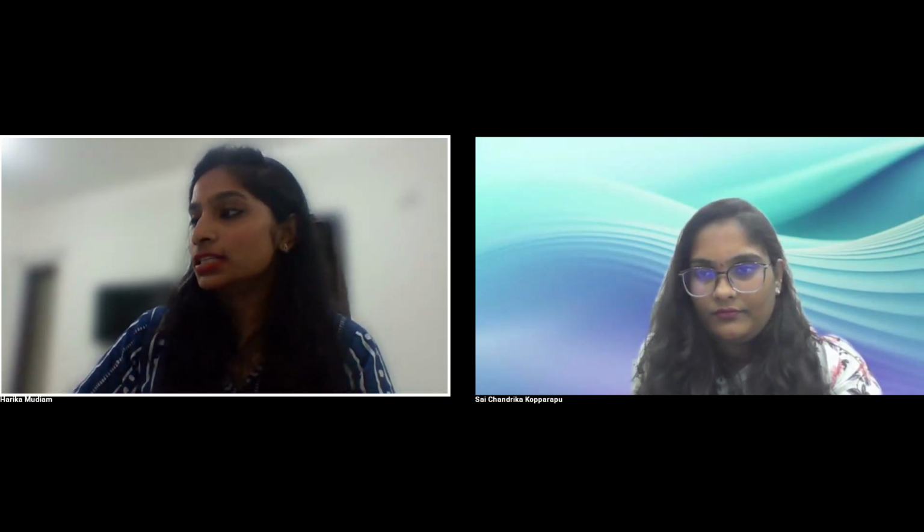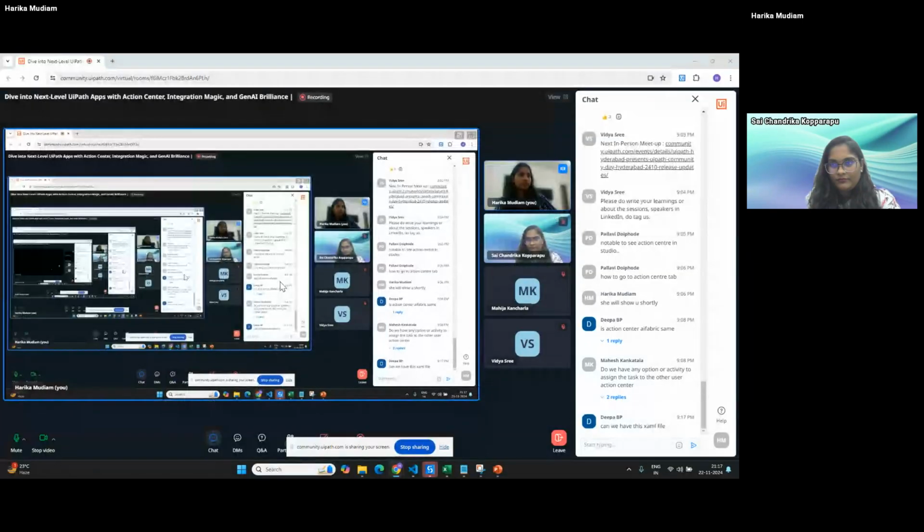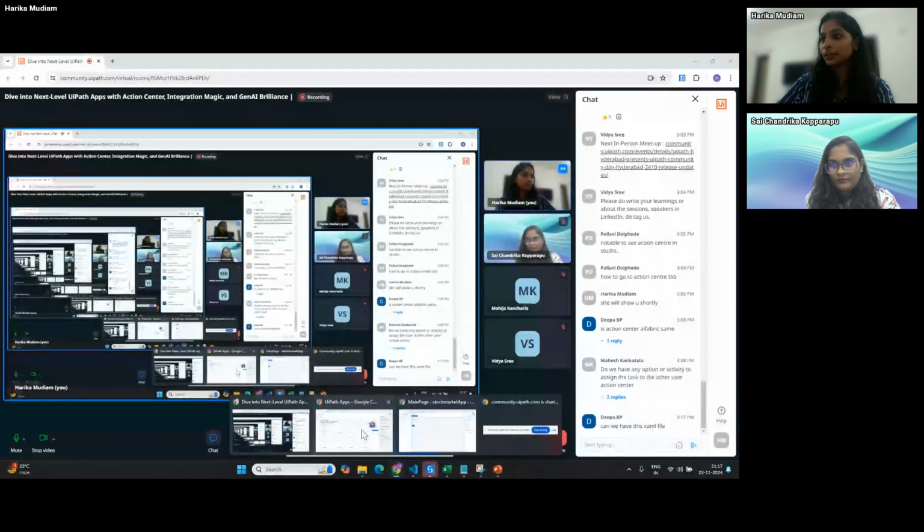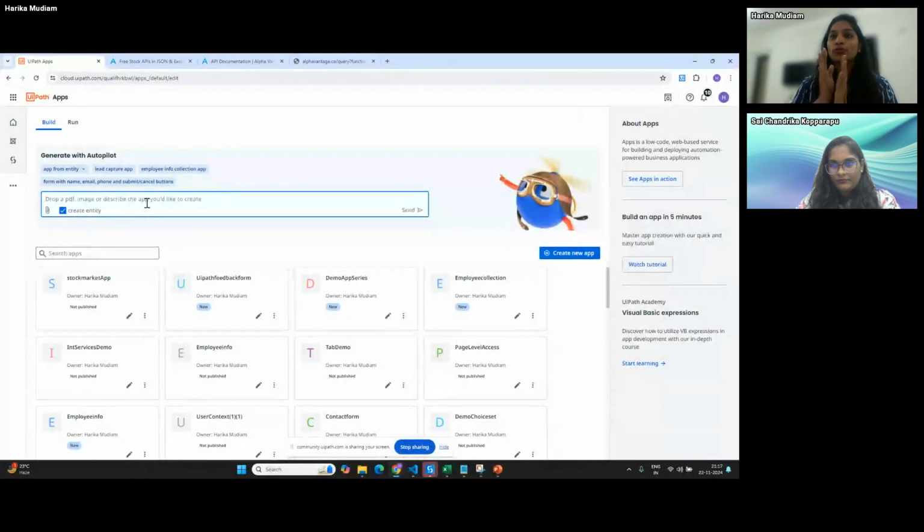Okay, considering the time, we'll go ahead with the next part. I just gave a try to showcase creation of the entity as well, because it's the major area of interest, right? We don't want to create the tables and everything every single time that we create an app. So I'll give one more try. If it works, it's good. Otherwise, we'll go to the next item in our agenda, which is integration services.